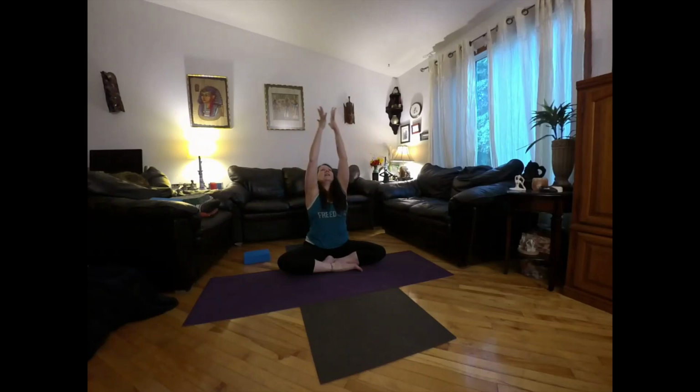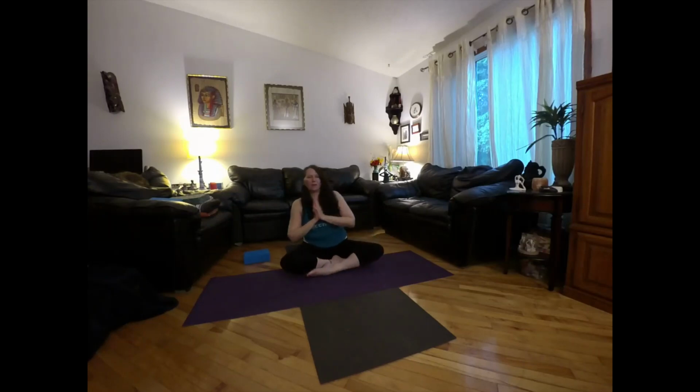Coming up on your inhale, take your arms up overhead. Exhale, hands together at your heart. Keep your hands together at your heart and just switch your legs if you're sitting cross-legged. Take your hands to your knees. Bring your chin to your chest.